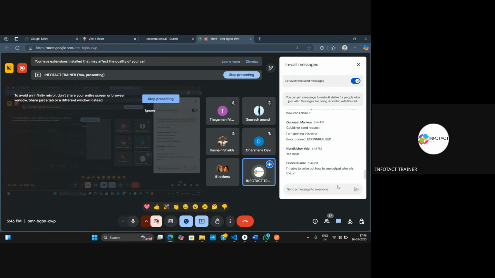And try to set it up on your own, because I am on the other end, and you people are on the other end. Yeah, this is your URL. I cannot help you people with fixing your machine-related issues. If you were facing any issues with the code, then I might have told you to share your screen so that I can correct your code.